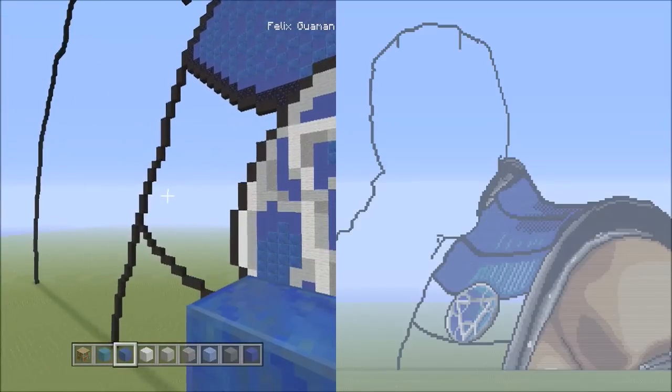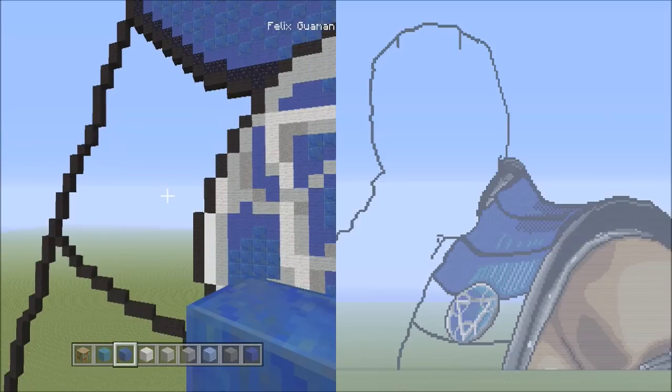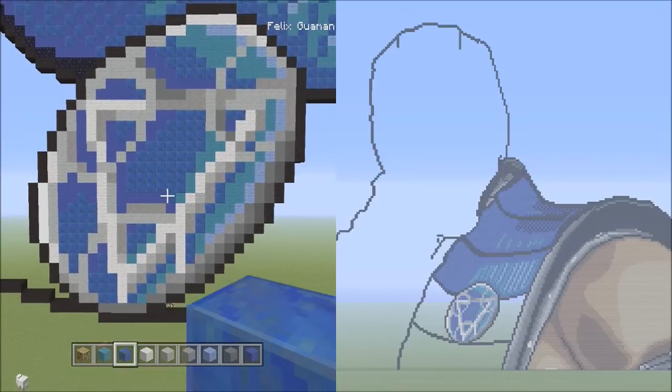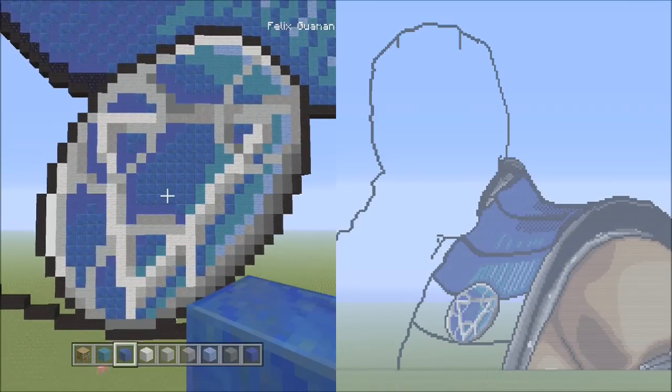I'm debating on whether or not to continue this part, but you know what? Since you guys have been waiting patiently for this next part, why not? Why not start on this next part? So again, I'll fly back over here real quick just to give you a full view of his symbol, and you can go ahead and pause the video now if you need to, just to compare.